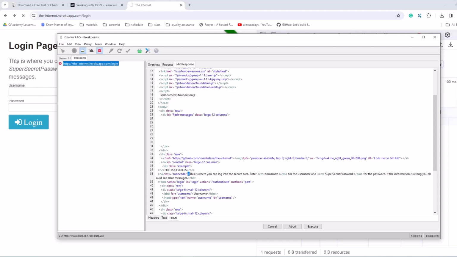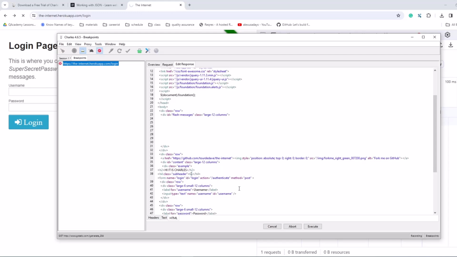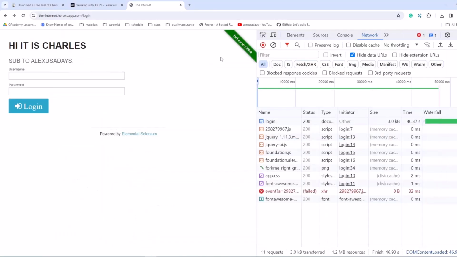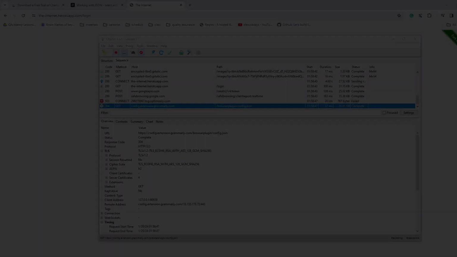And for all of this long text, this is where you get to the web page, blah, blah, blah, I'm going to say "sub to Alex USA Days." Okay, let's execute it. And let's take a look at our page. So you can see all the values that we provided in Charles Proxy are now here, right? And that's what the user is going to get back. That's what the client is getting back.